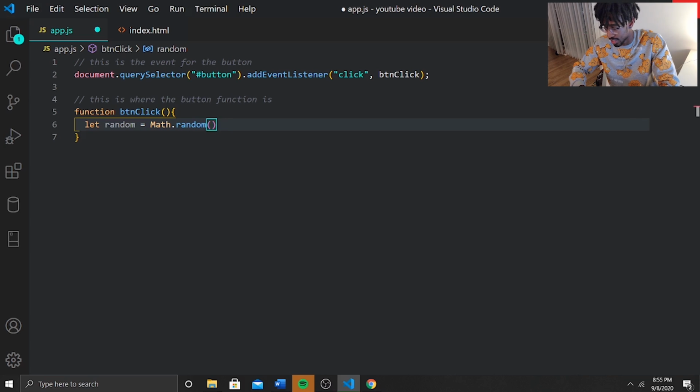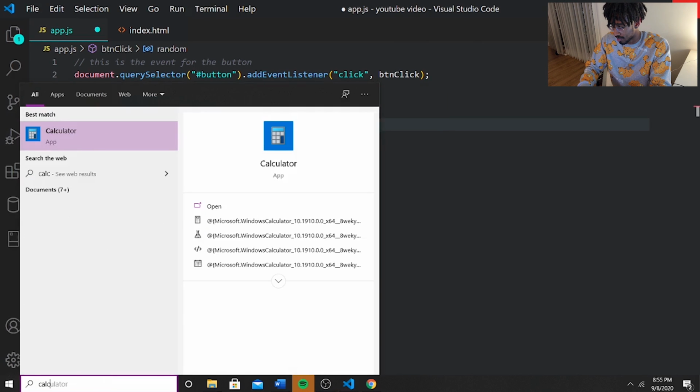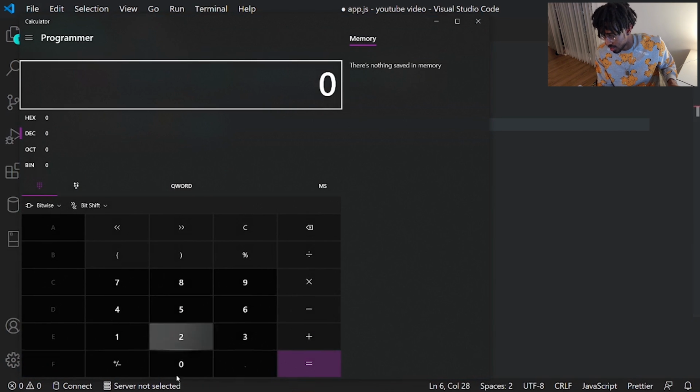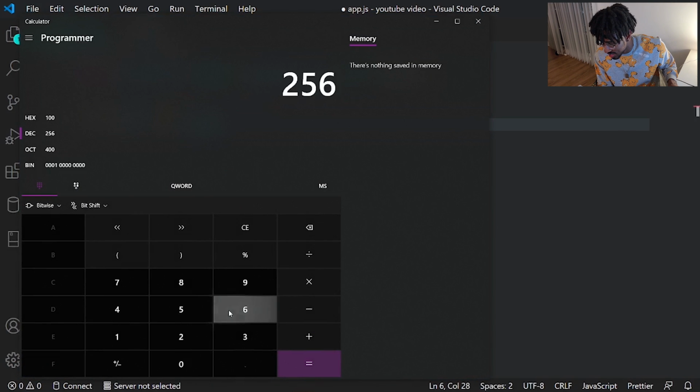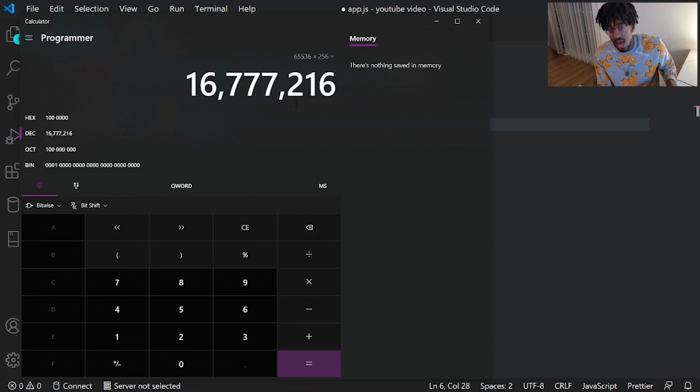So for this, the highest RGB value you can have is 256. So think about that. If I pull up a calculator, 256 times 256 equals 65,536, and then if you multiply that by 256, that's how many possible combinations of colors we can make.